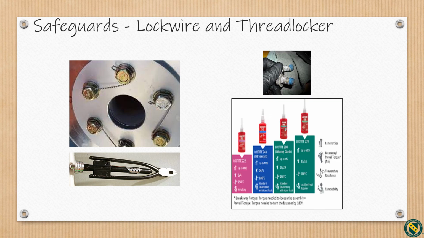Thread locking fluids, thread locker brand name Loctite, is an adhesive applied to fastener threads before assembly to prevent loosening. Thread locking fluids come in a variety of strengths, typically designated by color from low strength, removable, to high strength, permanent. Thread locker fluids are specified by the torque to break free, torque to continue turning, and temperature range. Thread sealing adhesives cure anaerobically without air and have thixotropic shear thinning properties.